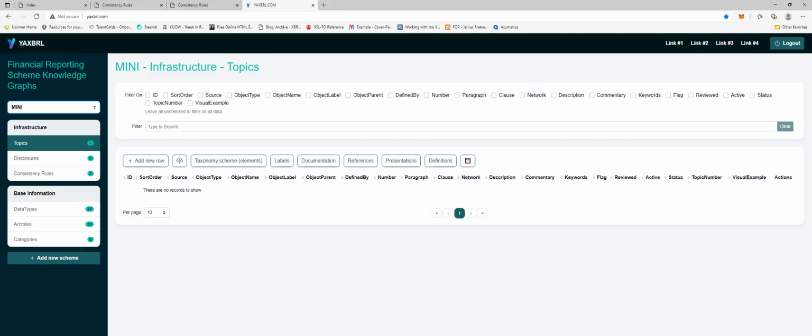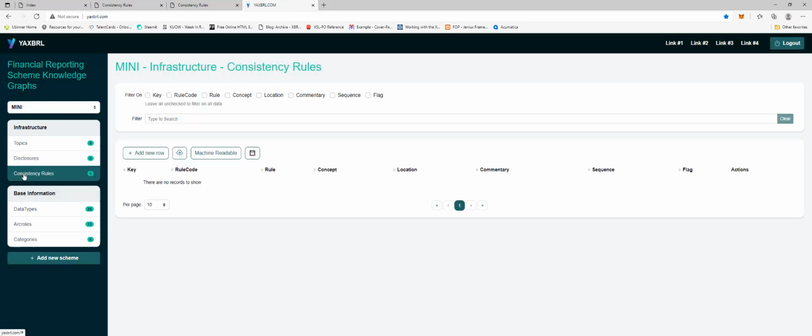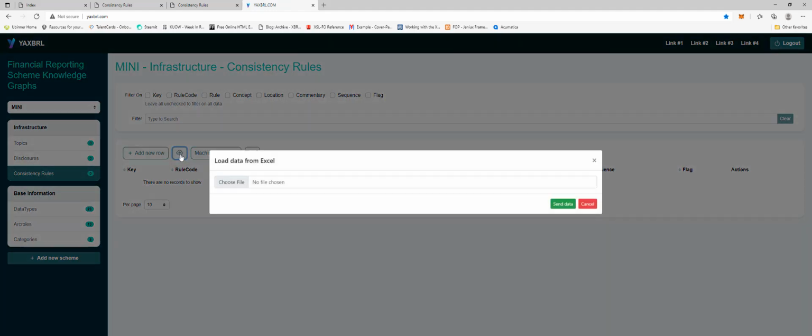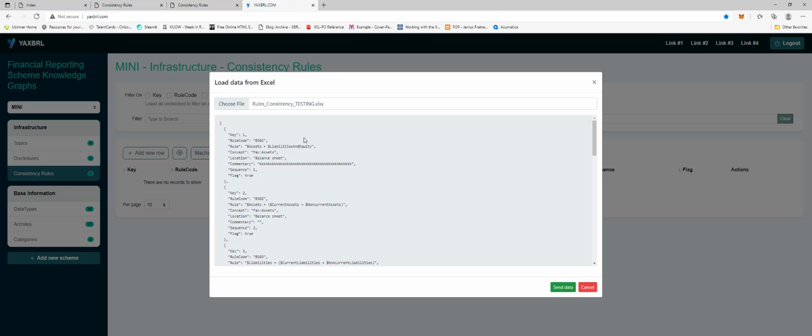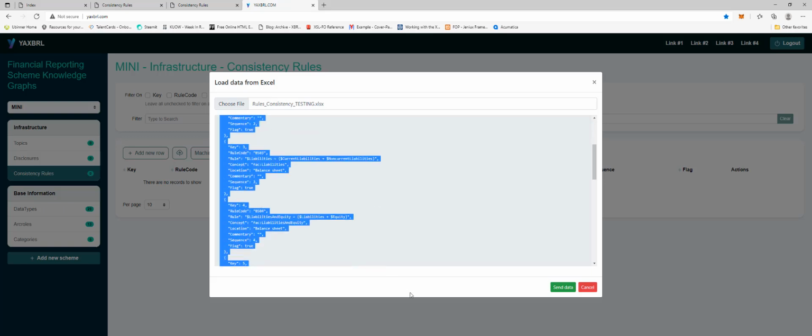Then go back here. I'm in mini, consistency rules, and upload. Choose the file. It converts it into JSON.